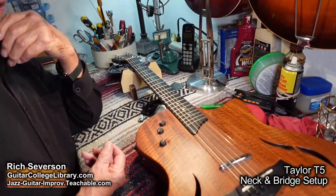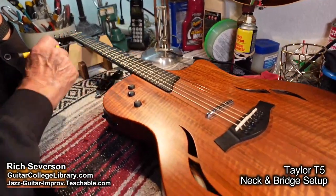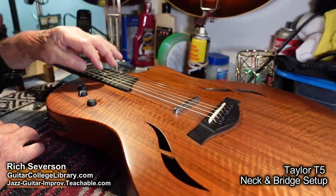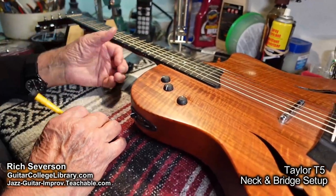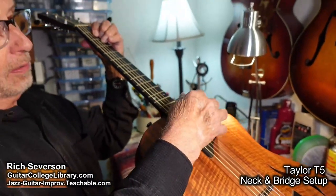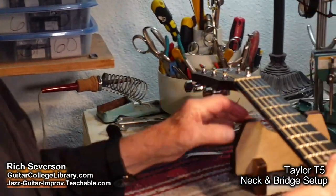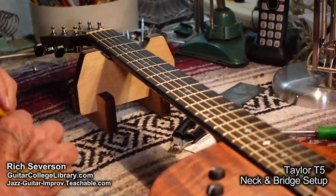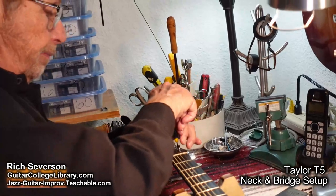So the guitar has been sitting around a lot. Looks like it's got a dirty fretboard. But we're going to work and try to get this thing to play good. I couldn't play this guitar — it would be hard. It's okay for open chords, but to come up here, forget it. This guitar should play like butter, baby, not like it is. So let's first start with the truss rod.